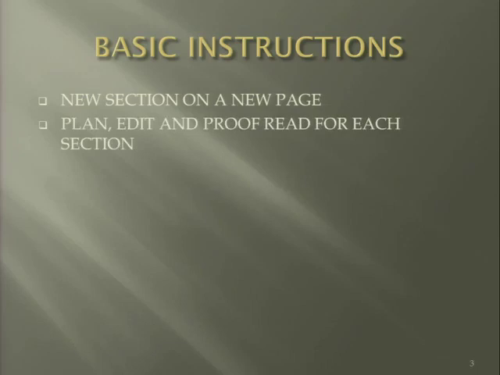And for each section, you have to plan, edit, and proofread. A lot of learners only plan and edit for section A. They don't plan for section B or section C. It is very important that each section should have its own plan and editing, and there should be evidence that you have proofread what you have written.